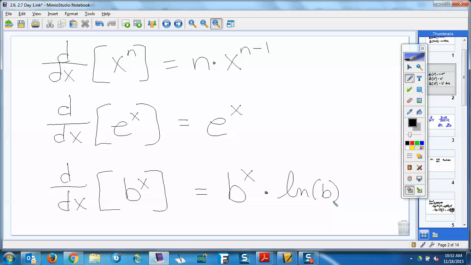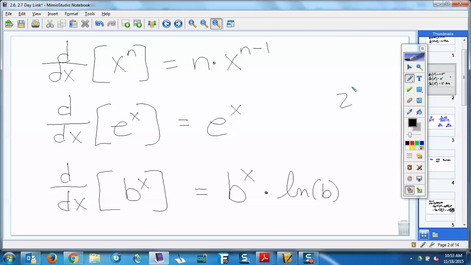Now, it turns out that that would work on e to the x as well, right? We could think of this rule as e to the x times ln e. But ln e is just 1, right? And so that's why it's kind of a special one. So there's another reason why, people say, why do you use e? Why don't we do 10 to the x? Why don't we do these other things? What's so special about e? Well, there's a special thing about e right there. It's the only one of the exponential functions where the y value is exactly the same as its slope. All the others differ by this multiplier.